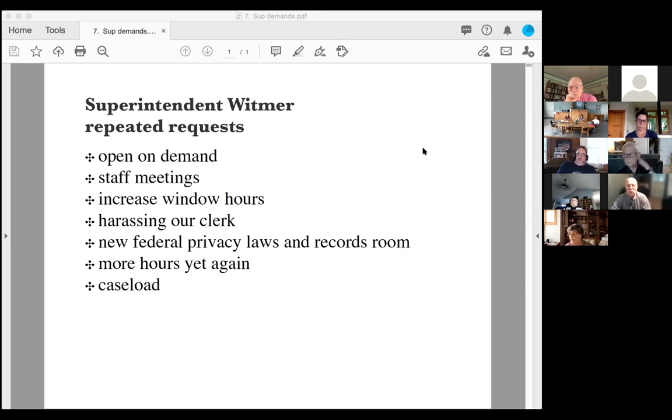But it was acrimonious. It was a simple thing. The law changed. We have to change the locks, but it was extremely acrimonious to do this simple thing with the superintendent. He's brought up more hours again and again, and now he's focused on caseload. It's a laser focus, and this is all he's interested in right now: caseload. So there is an unending push from the superintendent to gain control of the court, to dictate our hours. And we have taken an oath. We are a separate branch of the government. We remain separate, and it's the duty of the judges to stand up and decline these illegal requests.